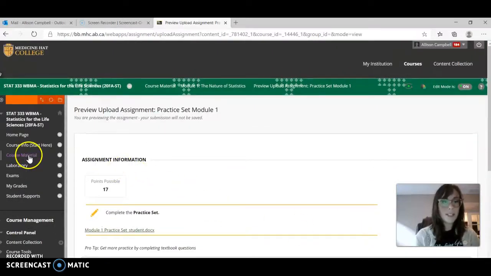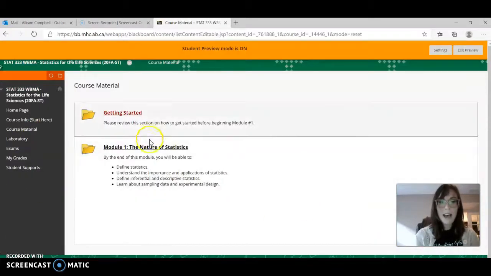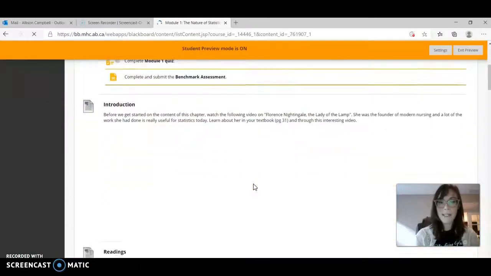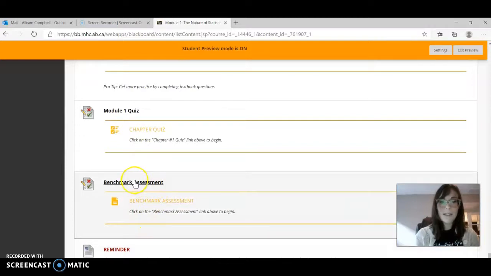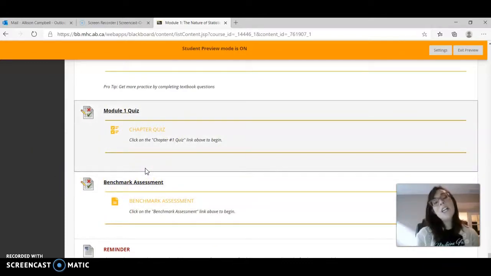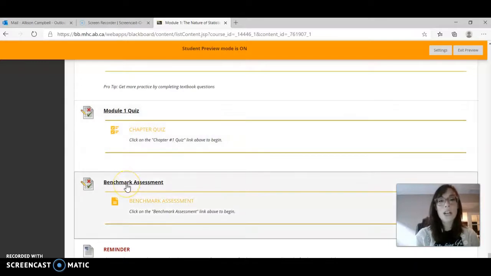A couple other questions from the weekend that we had in regards to the benchmark assessment. The benchmark assessment located down here is not for marks. It's just to give us an idea, to gauge where you're at with stats, what your level of knowledge is with it. And then if there are certain things that everybody's like, well, we're pretty good with this and we don't really need to learn that, then we can adjust the course. So not for marks.